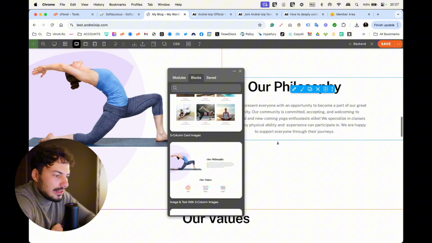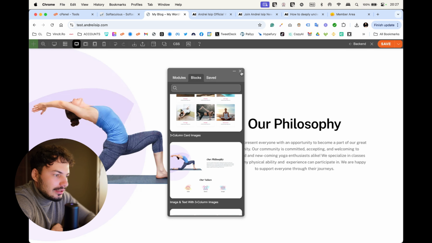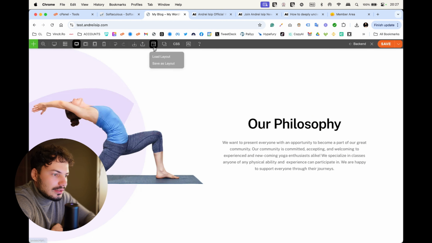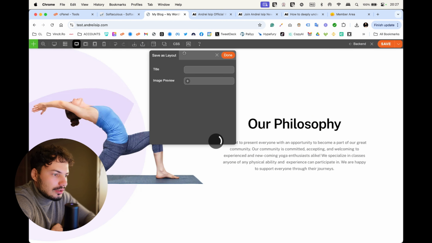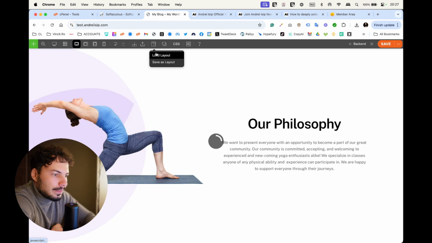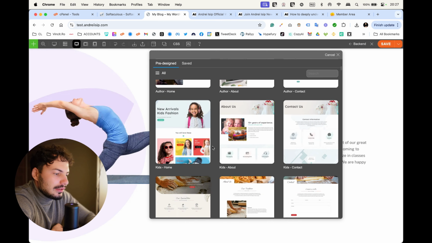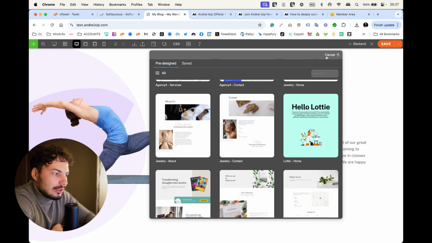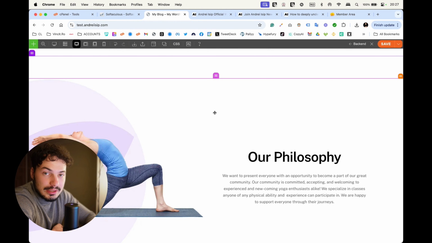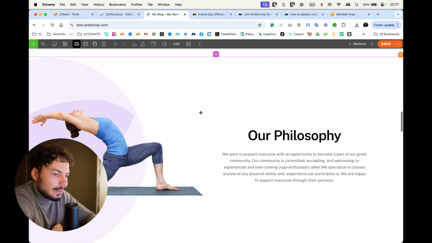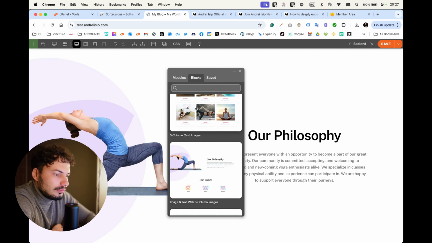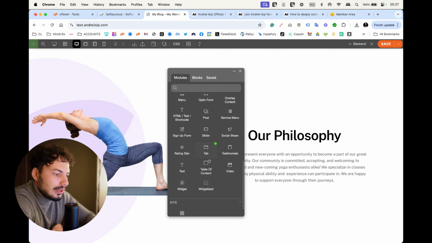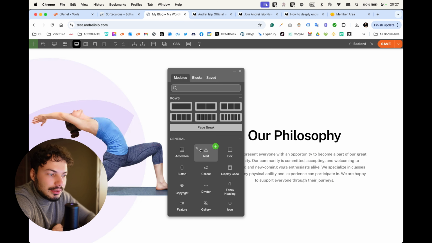Now everything that is pre-made here, these blocks and also these layouts, are responsive, but you can create your page or your website from scratch if you want. Just press plus, go to modules, and here you have all the things that you need.